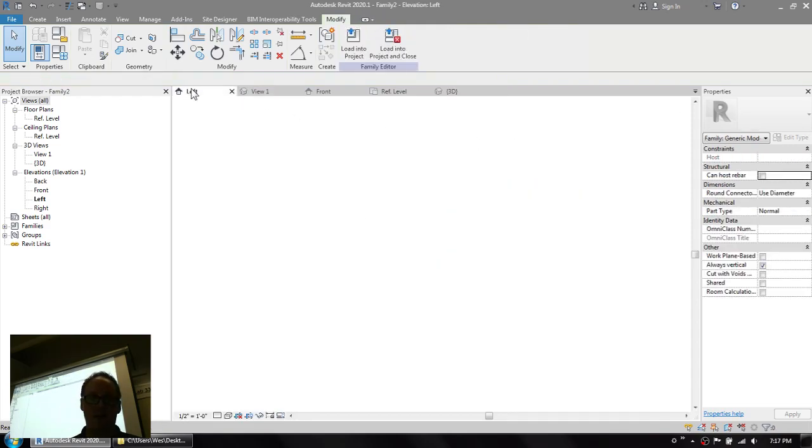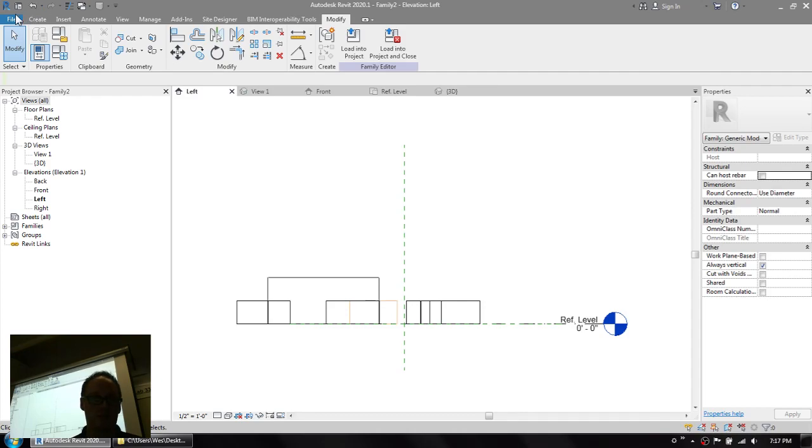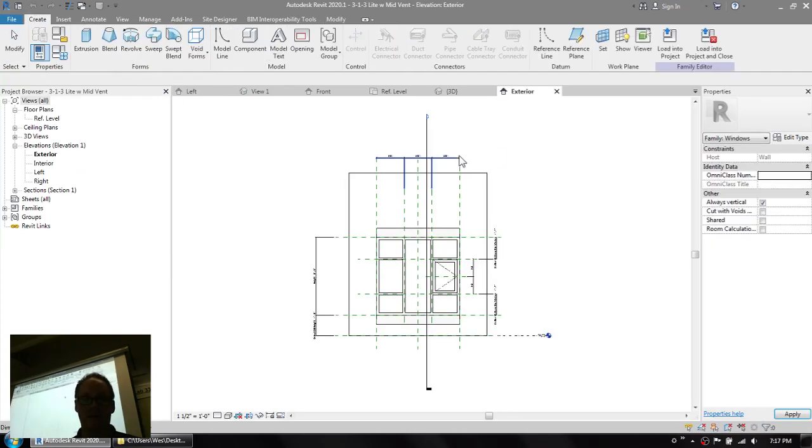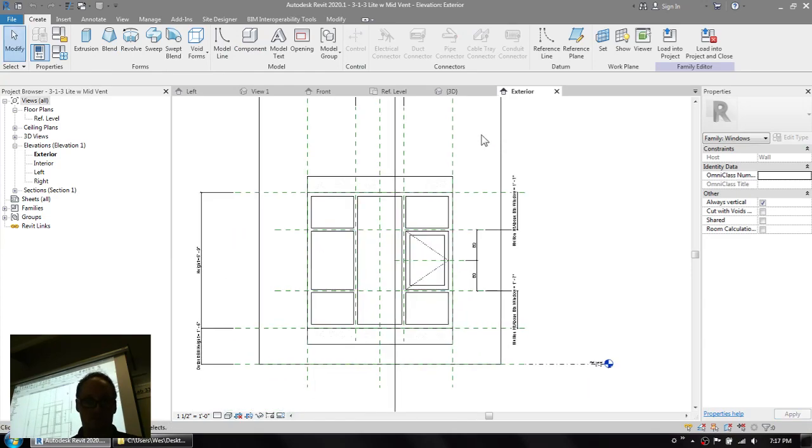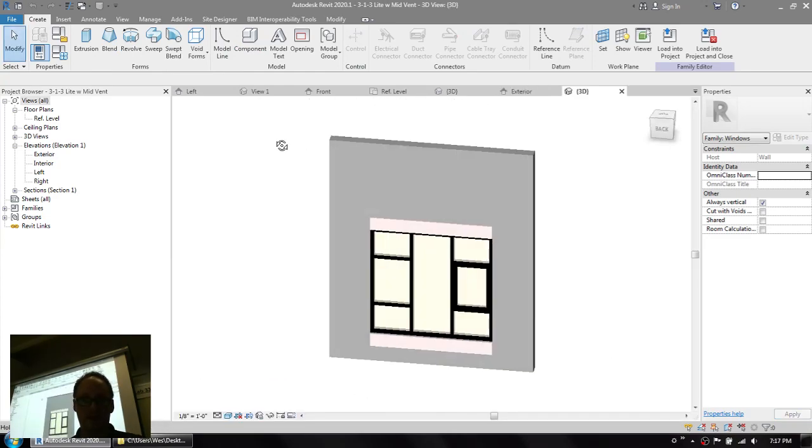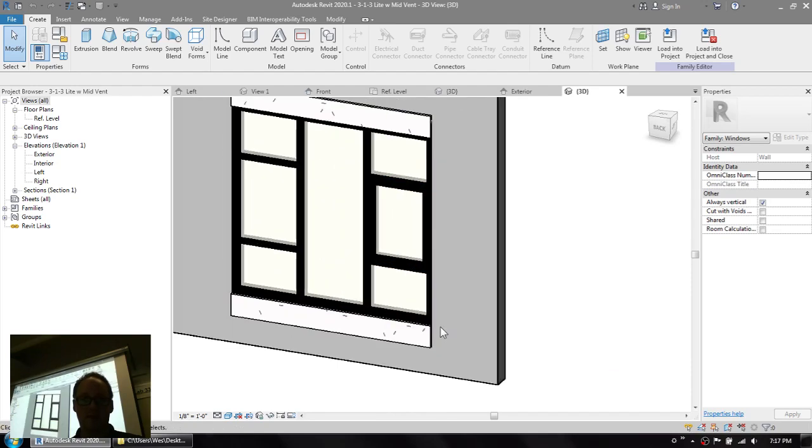And the example of that would be back in our window family that we were looking at. You folks noticed there was a fake header and sill underneath the window.